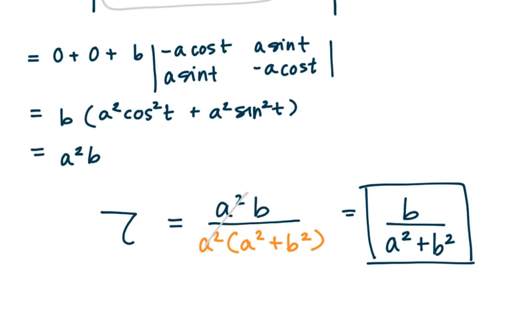And from this, we can see that the torsion of this helix about this circular cylinder is constant. And in fact, constant curvature and constant torsion characterize a helix among all of the other curves in space. So helices always have a constant curvature and a constant torsion.